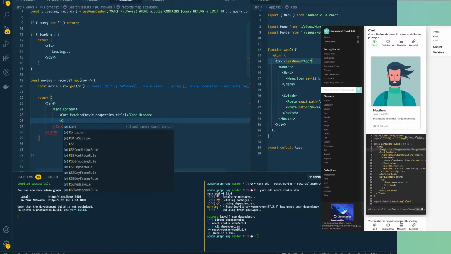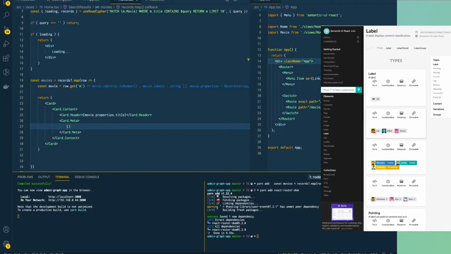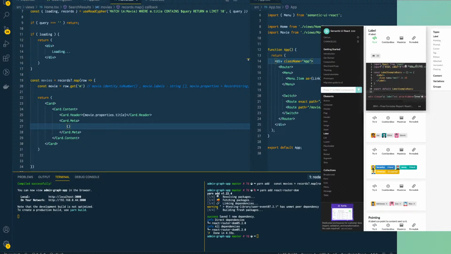Then we've got the meta that we can add. I guess we could do a label that we can use, which maps quite nicely to what a Neo4j label would look like.